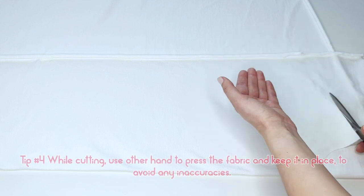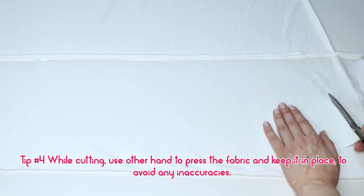In the middle of the neckline, make a small notch so that later we can find our middle easily. When you're cutting the fabric, make sure that one hand is pressing the fabric so that it does not move, does not slide, and you get really accurate cutting results.